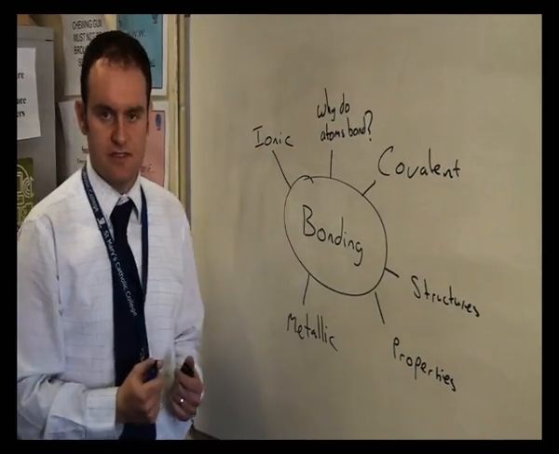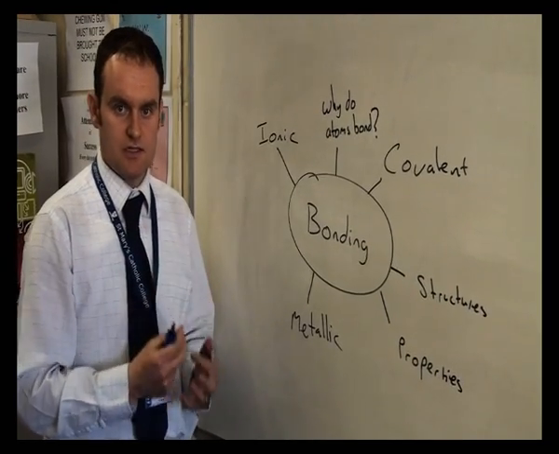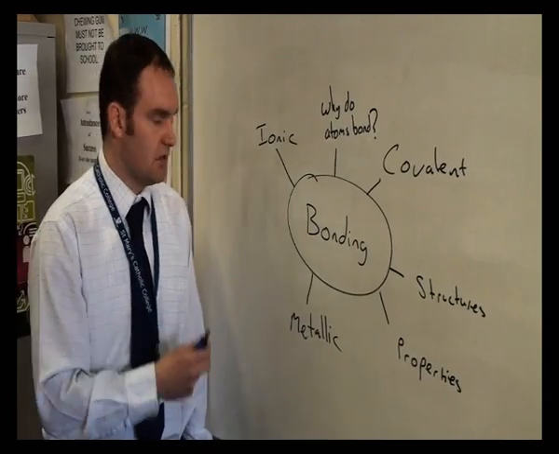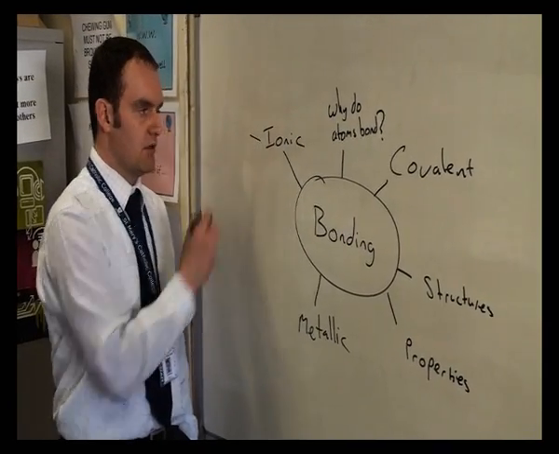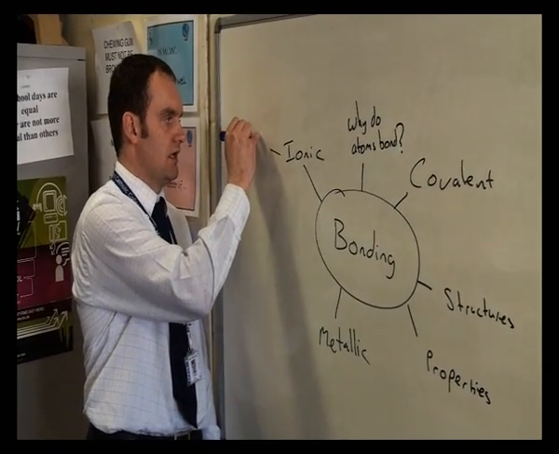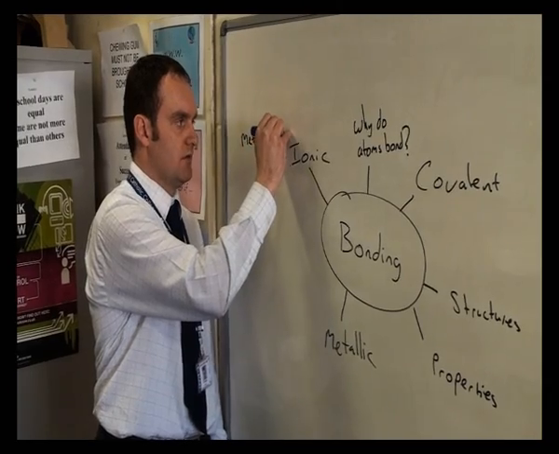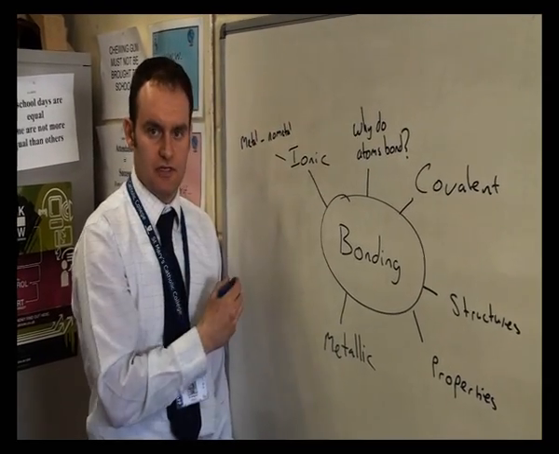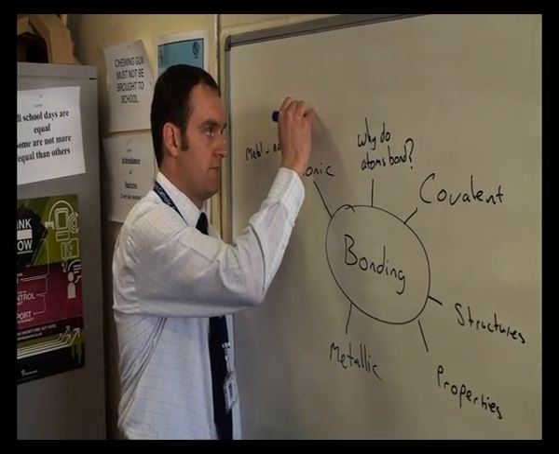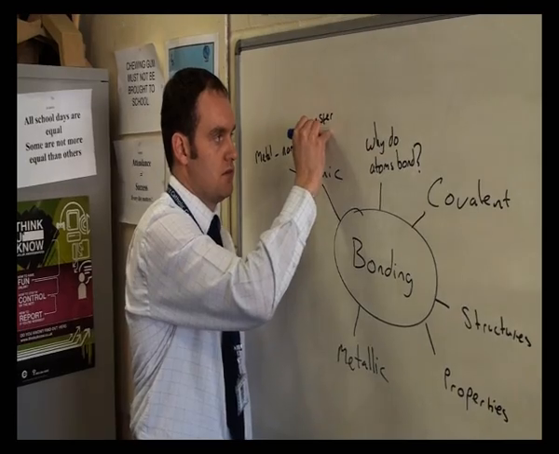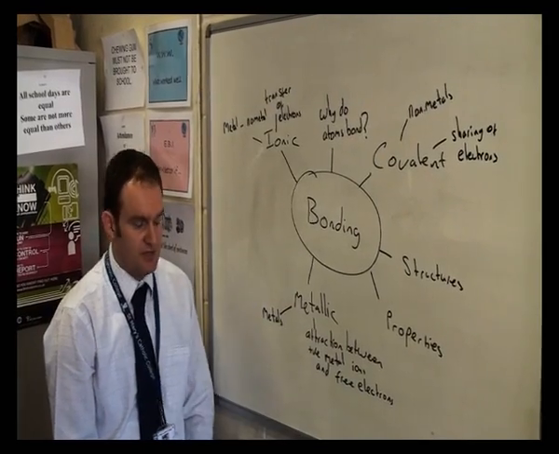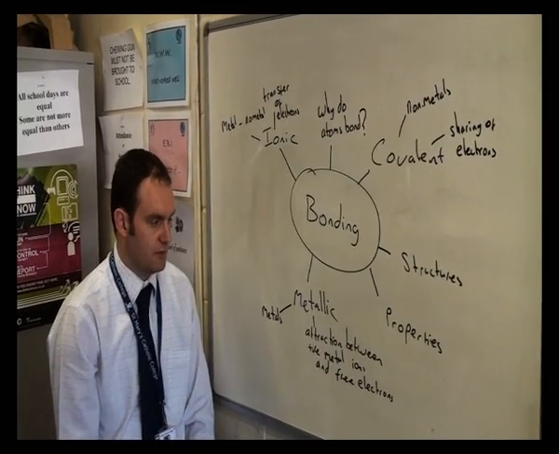Once I've thought about the areas that are involved within this topic, I'm going to start to get down some of the key knowledge that I'm going to need to be able to reproduce in the exam. So in terms of ionic bonding, one of the things that I'm learning is that it must involve a metal and a non-metal. Ionic bonding is about the transfer of electrons. Starting to build up some areas of my mind map, starting to think about what I need to know.